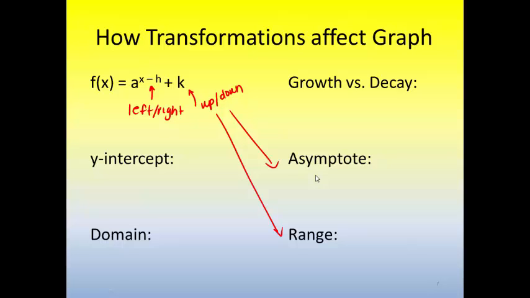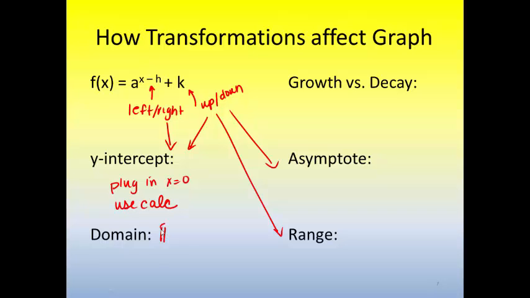My y-intercept is going to be affected not only by the up or down, but also by the left or right, because that'll tell me when it's going to cross. So my y-intercept is really dependent, and I really just strongly believe in using the calculator or to plug in 0 for x.